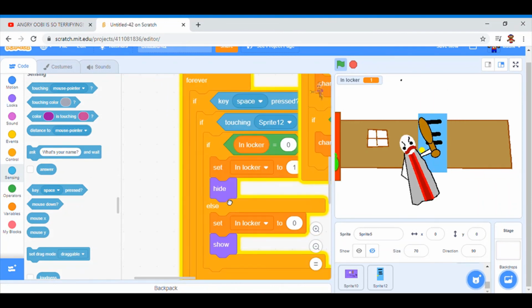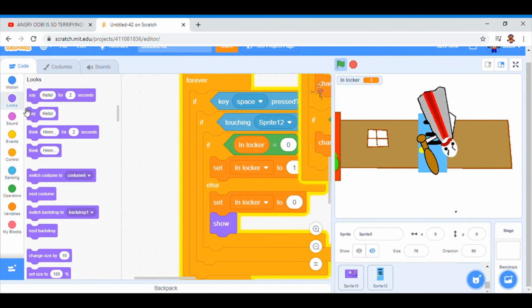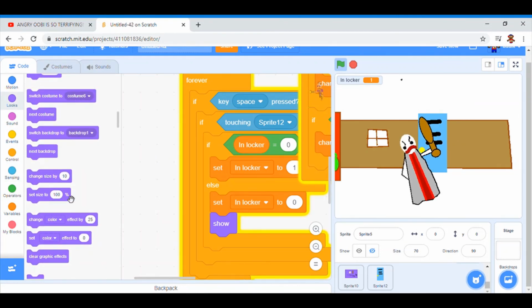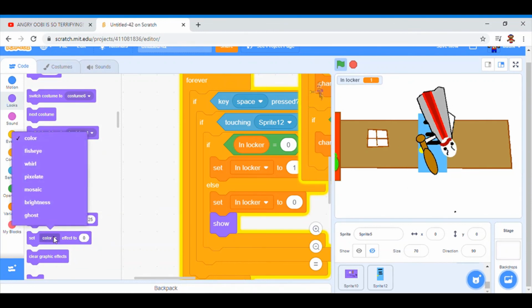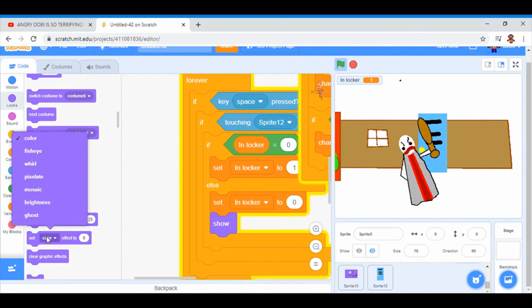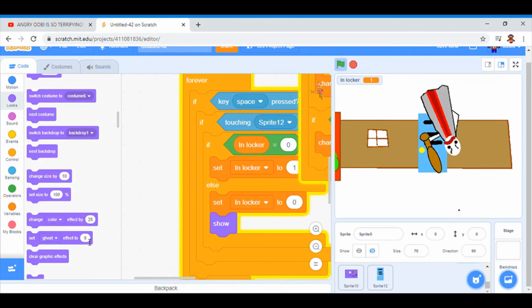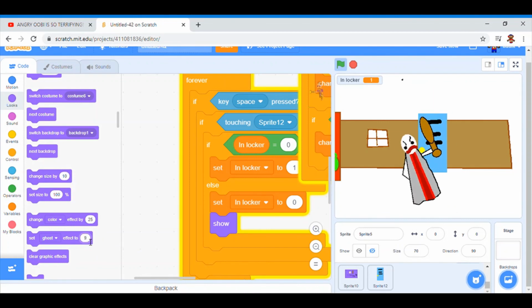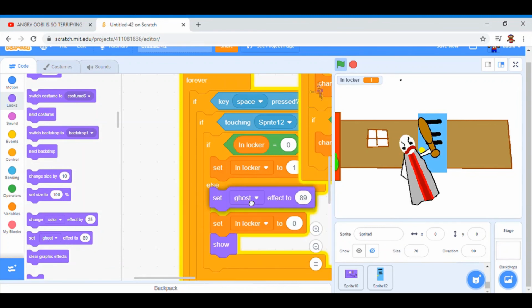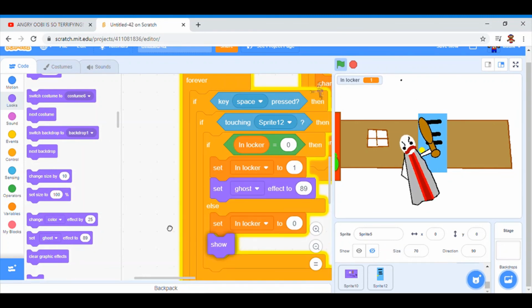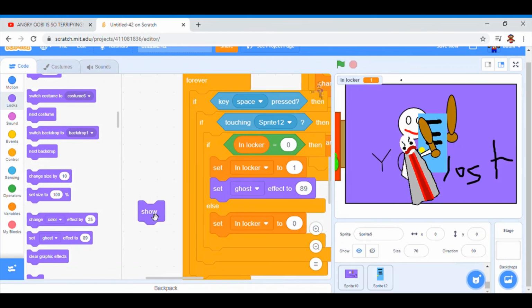How about we make it so set ghost effect to 89. That'll work. Now show please. Yeah, now you caught me.